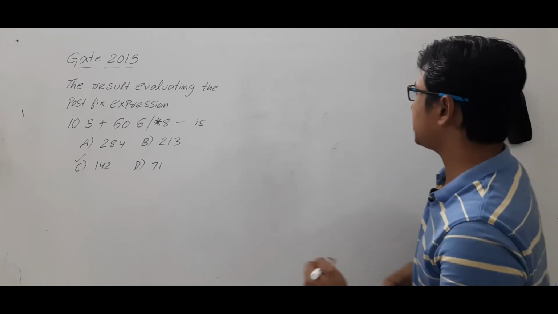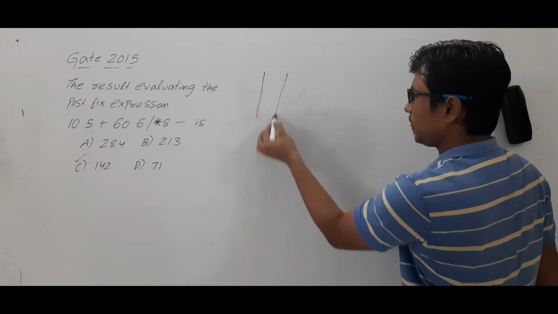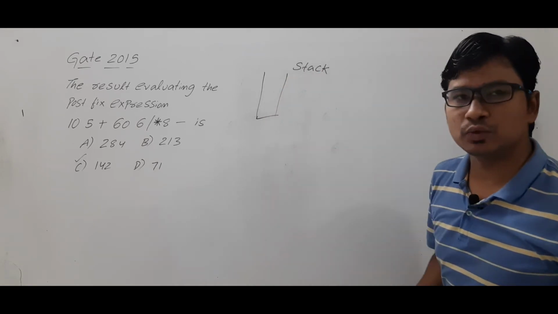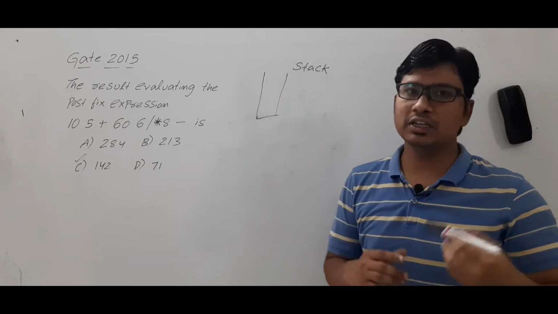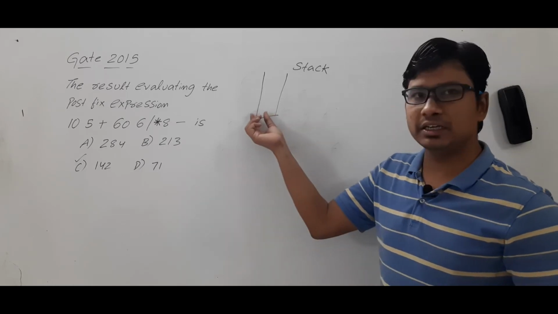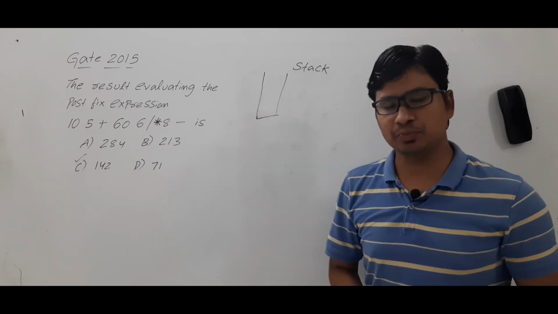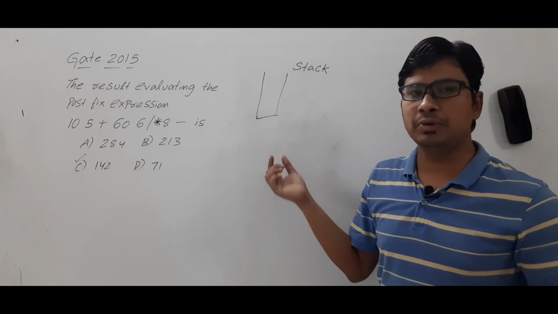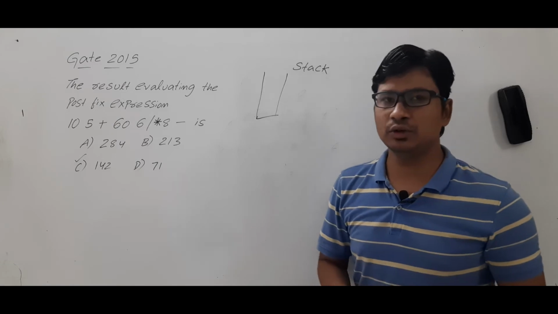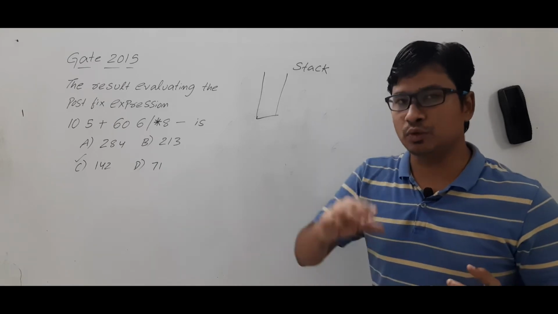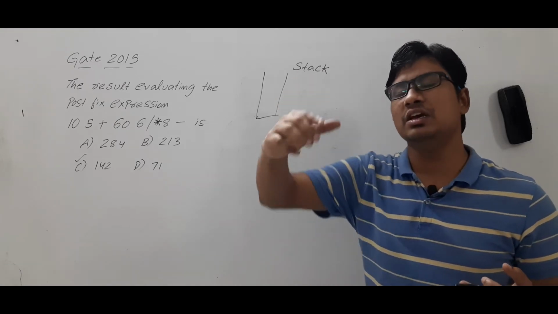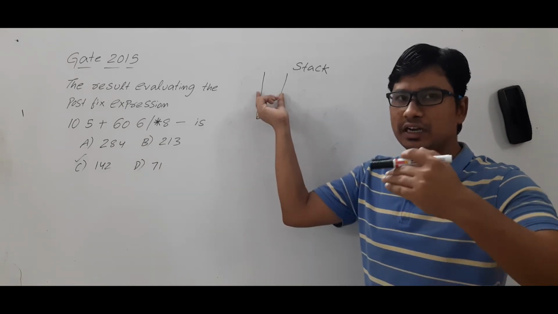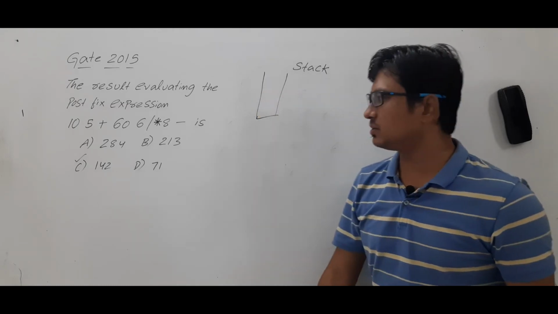Now whenever you have a stack, you need to perform 2 operations. One is push and the other is pop. What is meant by push? Inserting an element inside the stack is called a push. Deleting an element from the stack is called a pop. What kind of operation will the stack do? It is last in first out. So whatever element was inserted last will come out first, meaning whatever element is located at the top will be popped first.